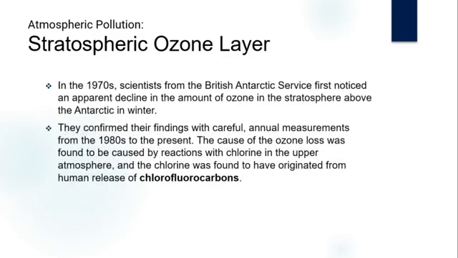Now, in 1970, scientists from the British Antarctic Survey first noticed the apparent decline in the amount of ozone in the stratosphere above the Antarctic winter. They confirmed their findings with careful annual measurements from the 1980s to the present. The ozone loss was found to be caused by reaction with chlorine in the upper atmosphere, and the chlorine was found to have originated from human release of chlorofluorocarbons.